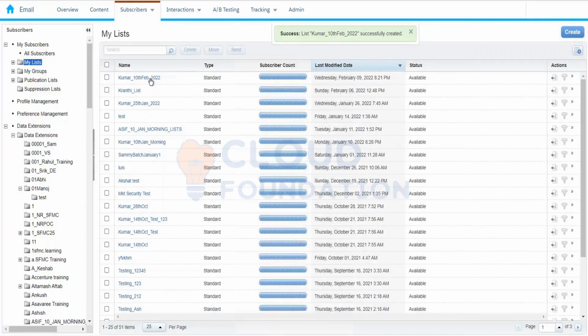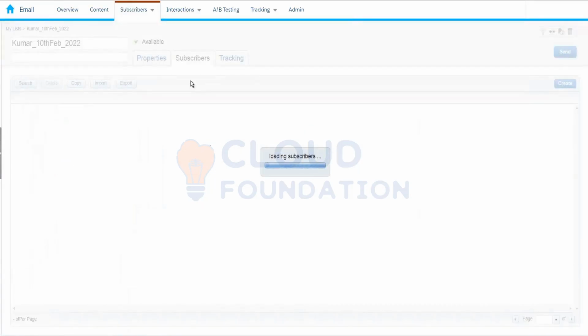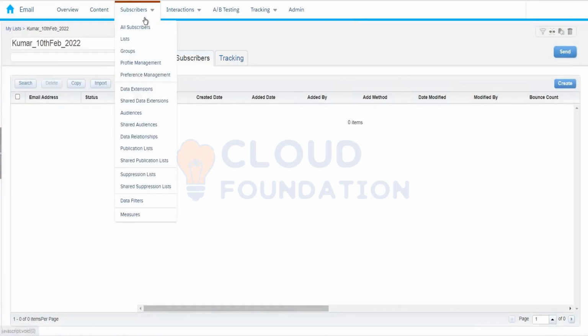Let me open the list that I have created. Here you see these fields: email, status, subscriber key. All are coming from your profile and preference center. We have seen all these fields in All Subscribers: status, email address.